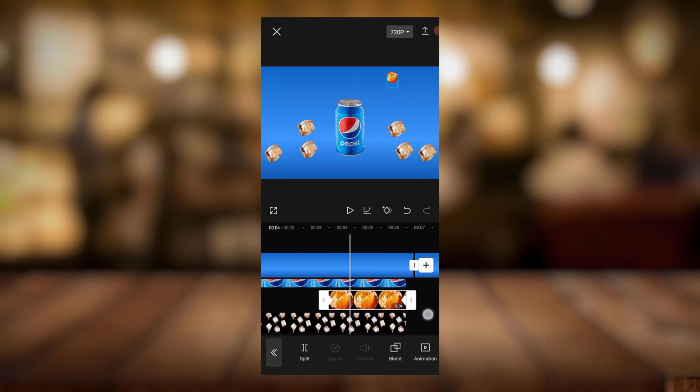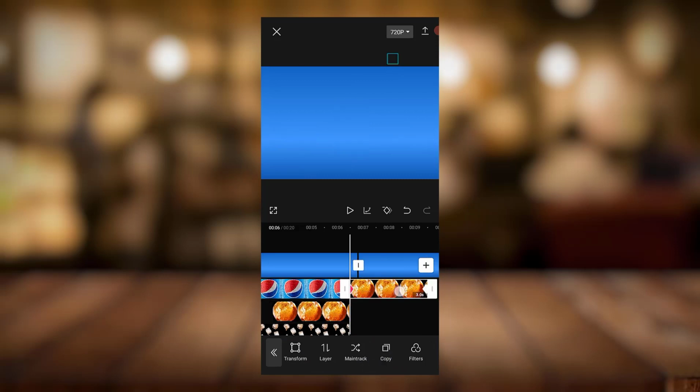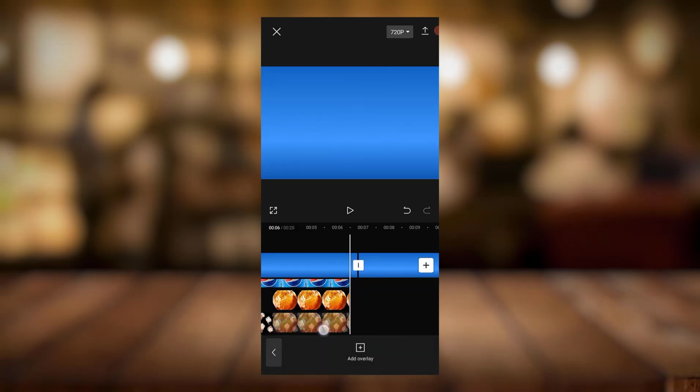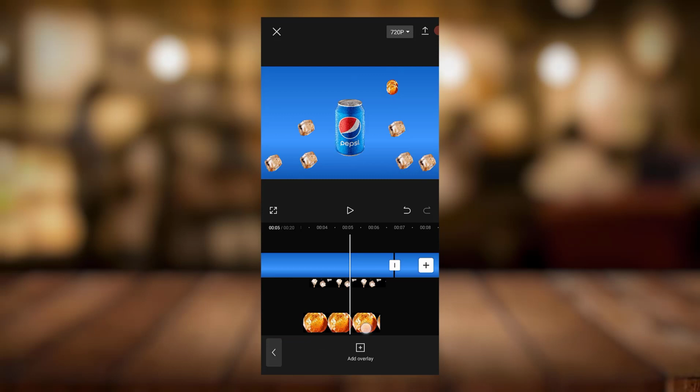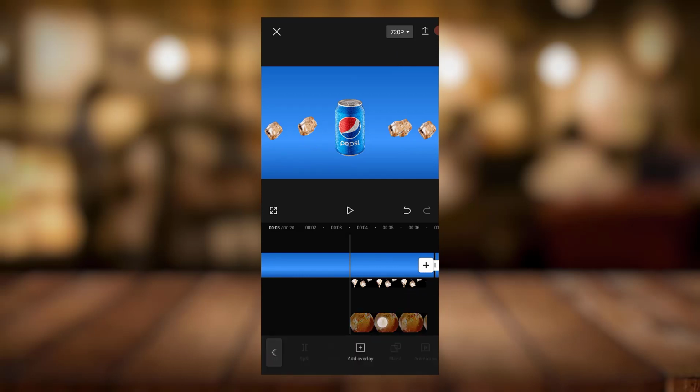Okay, so I'm going to copy. Okay. So I'll position this one here.